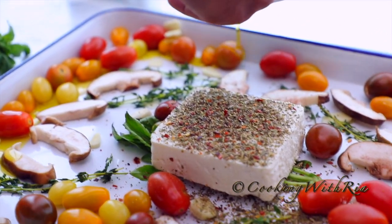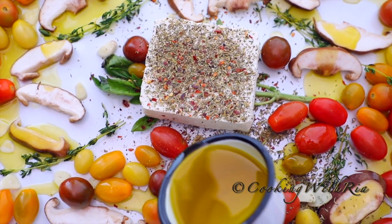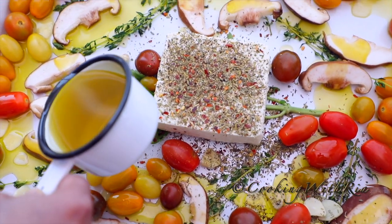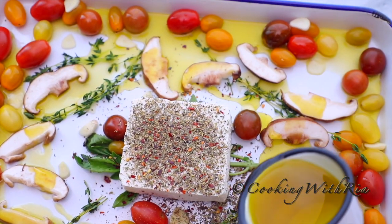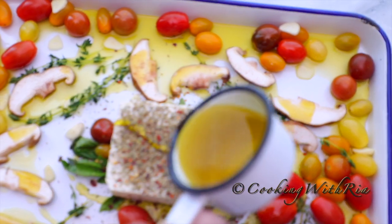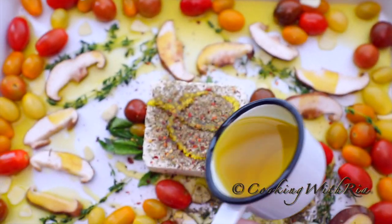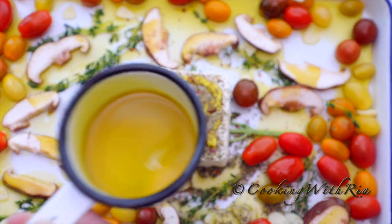Now we'll drizzle on some very good quality extra virgin olive oil, and then we'll place it in the oven under the broiler and cook for about 7 minutes. I believe the original recipe calls for baking it at 400 degrees Fahrenheit for 30 minutes, but I certainly don't have time for that.